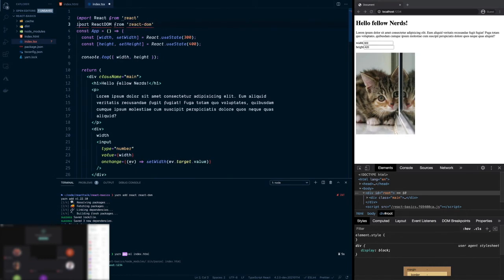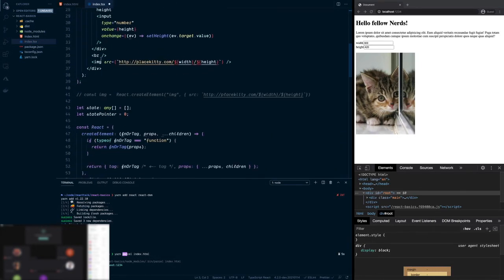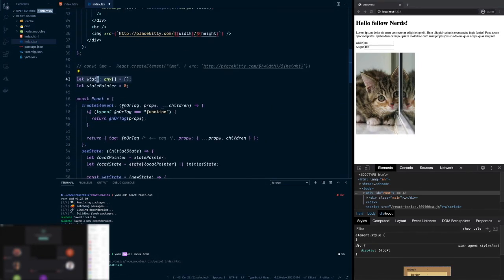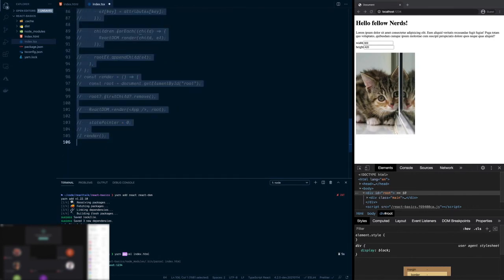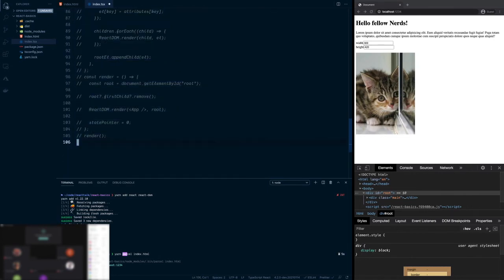No, not Doom. Now we can just take everything that's here and not use it anymore. The only thing we still need is the first render of the app, which is this call, and our root, which is here.